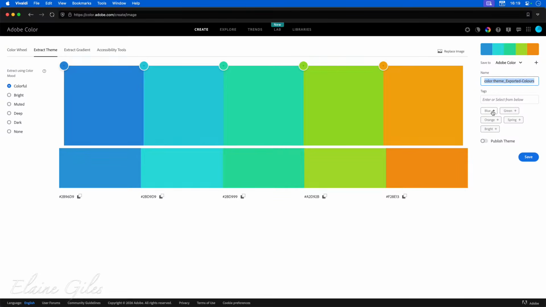So in there, it says colour theme, exported colours, blah, blah, blah. That's where the name must have come from. But we'll call this Sunny Beach, right? And hit save. So it saved it at that point. I can make lots of changes in here if I want to do that. And then I can download it, save it, export it, call it what you like.